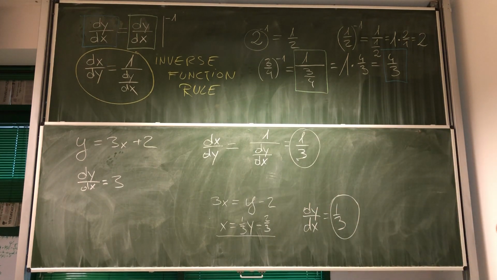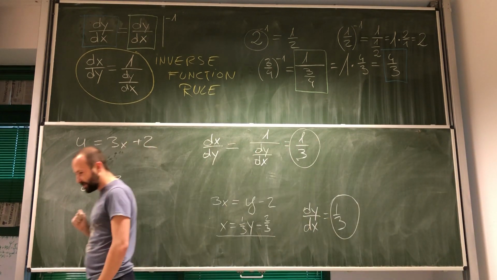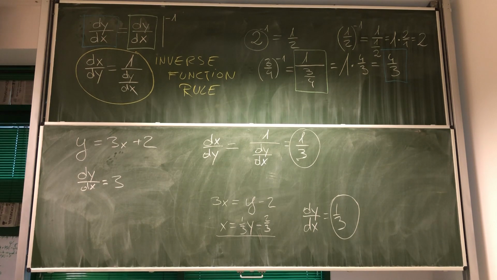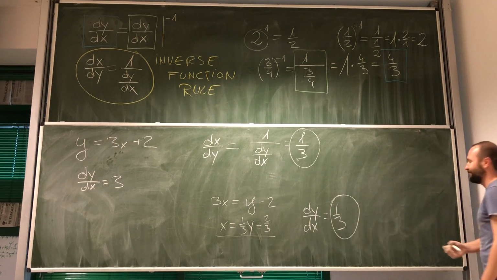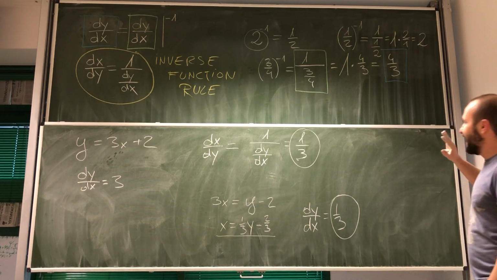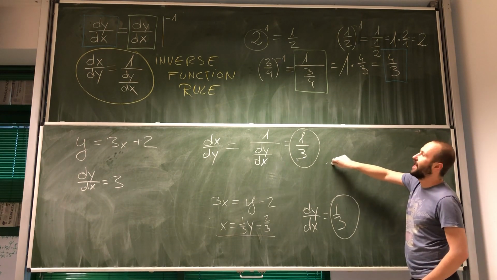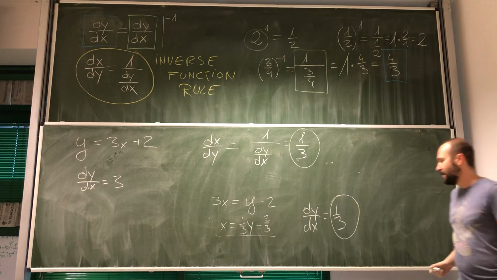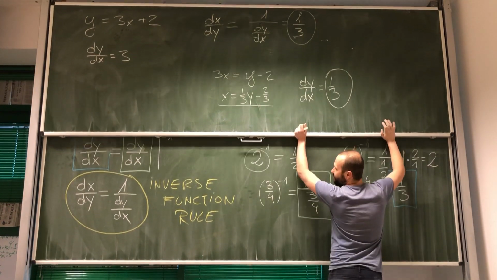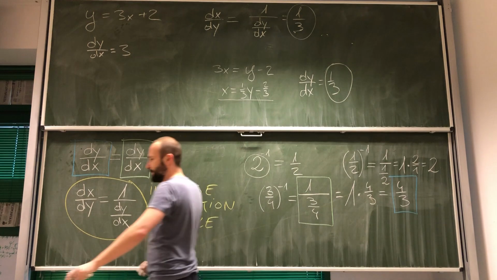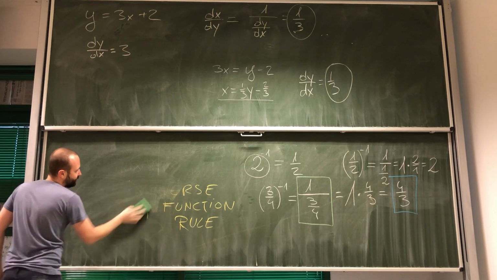So every time we can actually find the inverse function, so the condition of strict monotonicity, very hard word, is fulfilled, we can use this rule because it's going to make our life easier. Okay. Now, when we know the inverse function rule, let's remind ourselves one additional inverse function that we've been using.